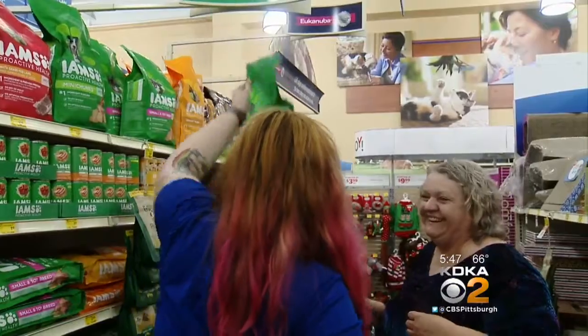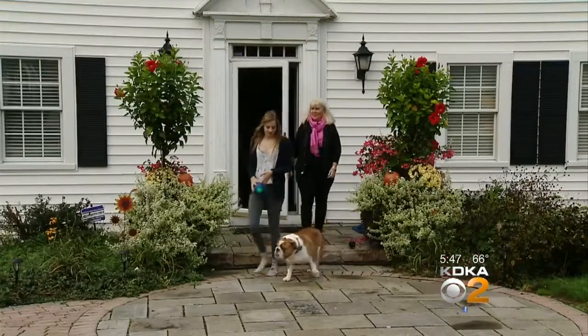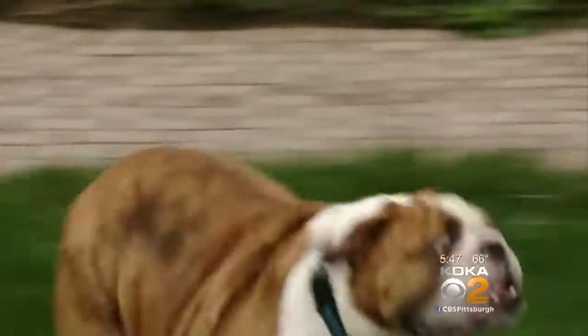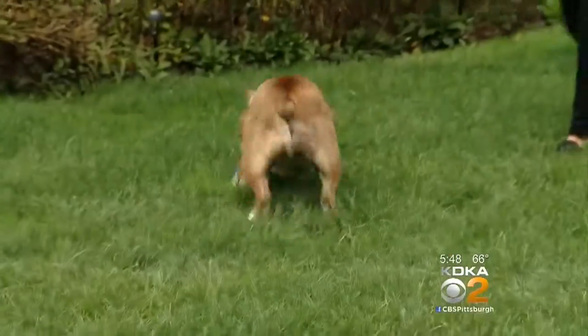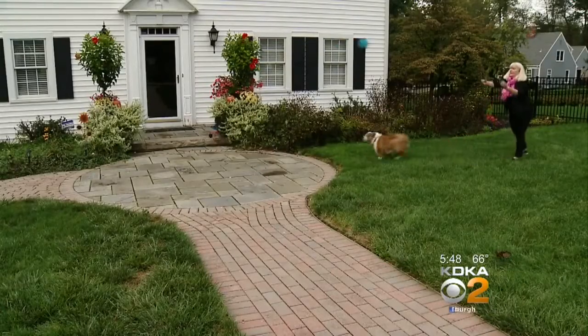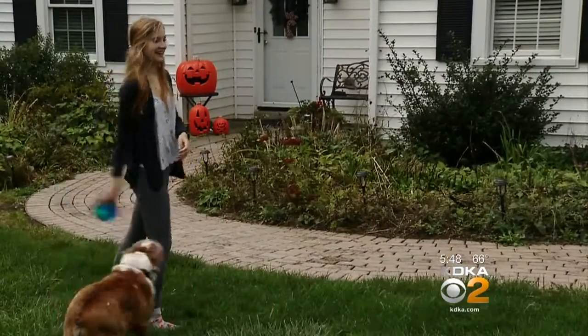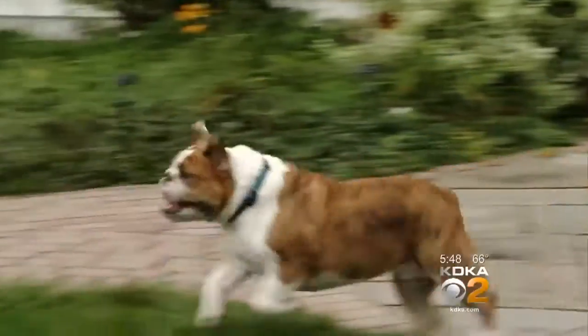Most pet owners we talk to agree paying a little more is worth it. Yeah, I want to get what's best for our pets. They're our family members. We love them. My vet said I can pay a little bit more on my dog food and spend more time at home with my dog and enjoy my dog, or if I'm not feeding them the right food, then I can spend some more time at the vet, then they can try to figure out what's wrong with my dog. So, you know, I'd rather be home playing with him. Get it, Odie!